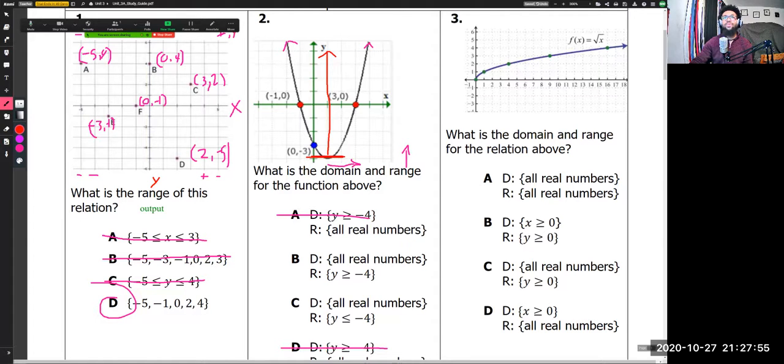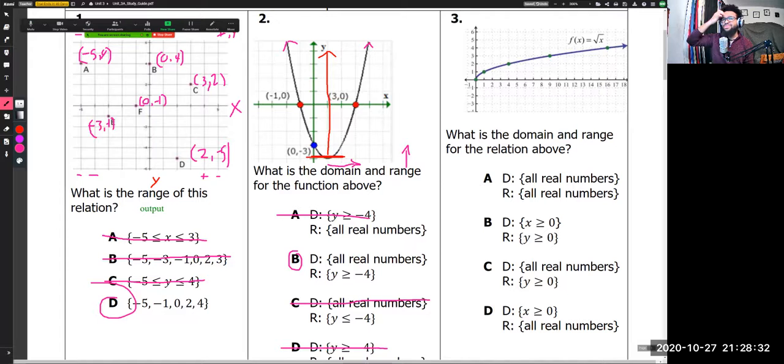So this is going to be y is greater than or equal to -4 because our y values are increasing. We can have -4 as an option. We can have -3, -2. We can have 80. We can have 70. All those values are greater than or equal to -4. Can we have -5? No, no, no. We can't have -5 because -5 is not on this graph. So we know that's not going to be an option. So this is going to be B, all real numbers for our domain, and y is greater than or equal to -4. Now let's look at number 3. Number 3 looks really funky.